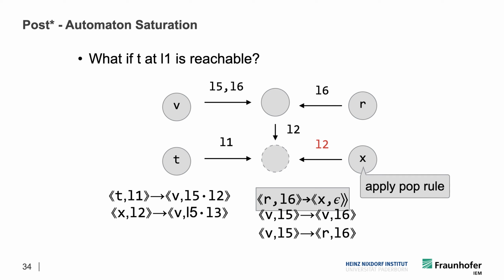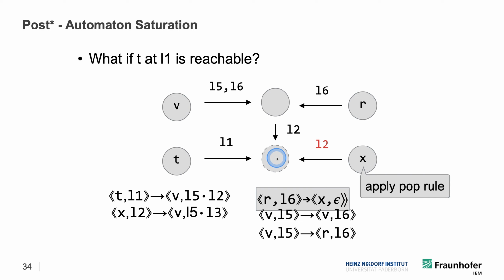And this is what you get here. So by applying a pop rule, we basically pop this particular context off, you could say. So we follow this edge, which brings us here. Okay, so that's like popping this off the stack. And then we see that the next state is reachable through L2. And so we create a new state for X, because we don't have a state for X yet. And we connect it to the same state here also with L2, right?